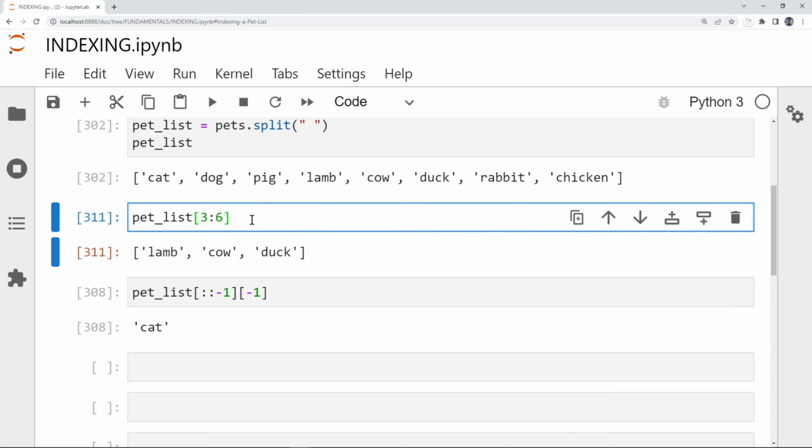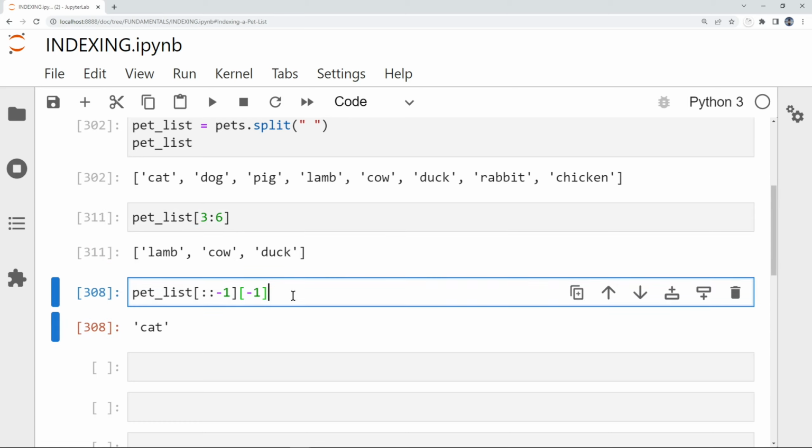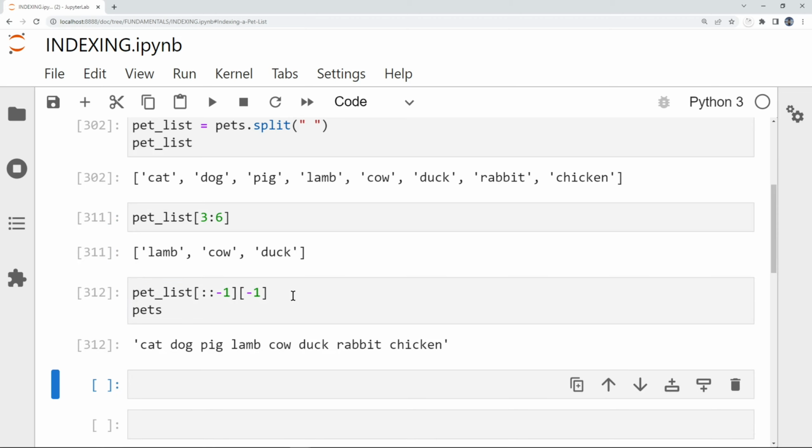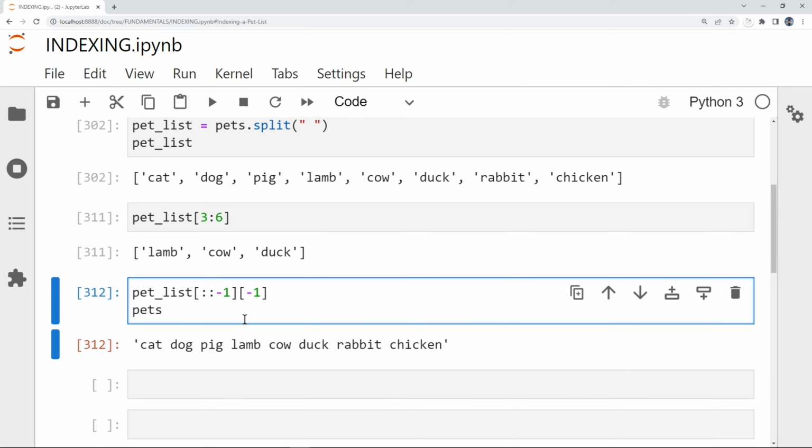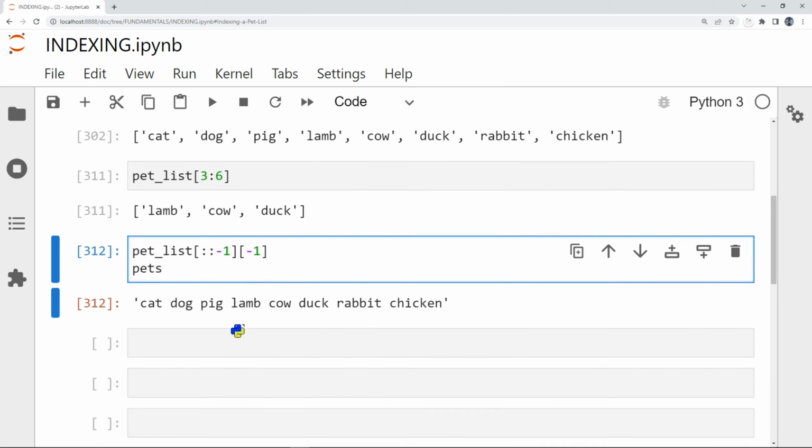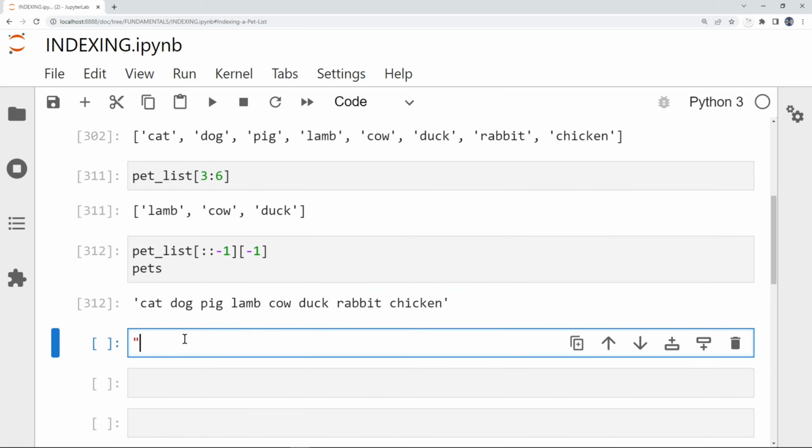All right, and let's say, for example, I want to convert this into the string. So back into what we had before. So this one here, pets, but I want to do it the other way around. So instead, I'm going to do a join. So we'll do the .join Python built-in function.